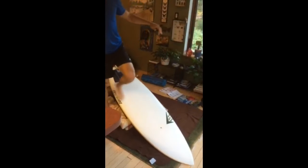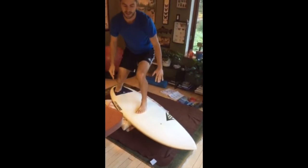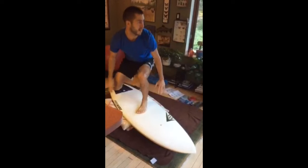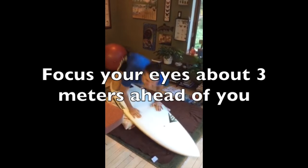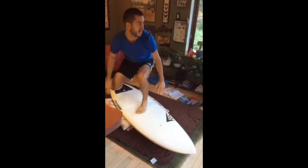The location of where your feet land on the surfboard when you pop up is great — keep doing that. Your chest is up, your chin is up, your eyes are focused in the direction you want to go — that's perfect also. What you can try if you want is to bring your chin up a little more and focus your eyes about three meters down the wave. That might help flatten out your back foot as you pop up.